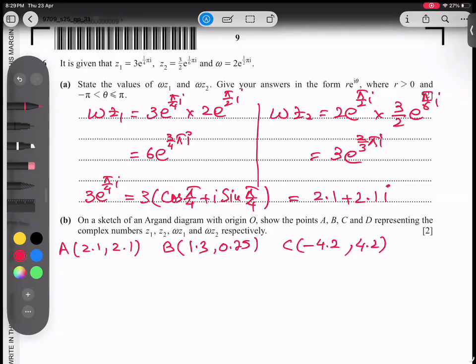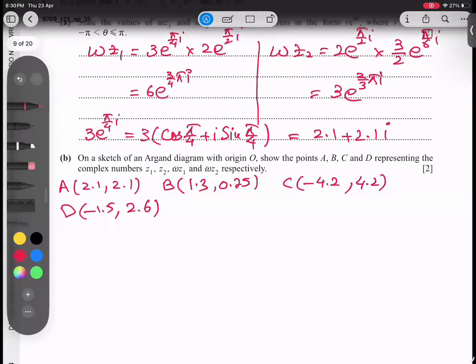Now the last point left, students, that is the D coordinate. How do you get the D coordinate? D is basically omega Z2, which is here. So I'm going to type it now: 3 times 2 cos 2 pi by 3, 2 times 2 pi divided by 3. And I'm getting here negative 1.5. Negative 1.5, space problem, so I'm writing below. So the D coordinate, I'm getting negative 1.5. And what about the other one, students? Sine. So 3 sine 2 pi by 3, I'm getting 2.6. So these roughly are the points. I got it, and I explained to you how to get these values, okay?